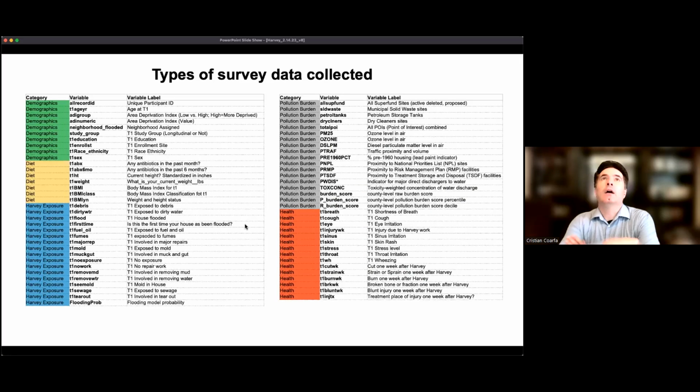And then very important in the process as outcome variables, we looked at questionnaire data. So this questionnaire data spanned a number of different aspects. So one was demographics, area deprivation index, age, diet. Very important was the Harvey exposure. We get metrics of pollution burden. Some of them were computed, some of them were measured. And as far as the health outcomes, there was a fairly reduced set, again, mostly focused on stress, injury, no use of medical records, electronic medical records.